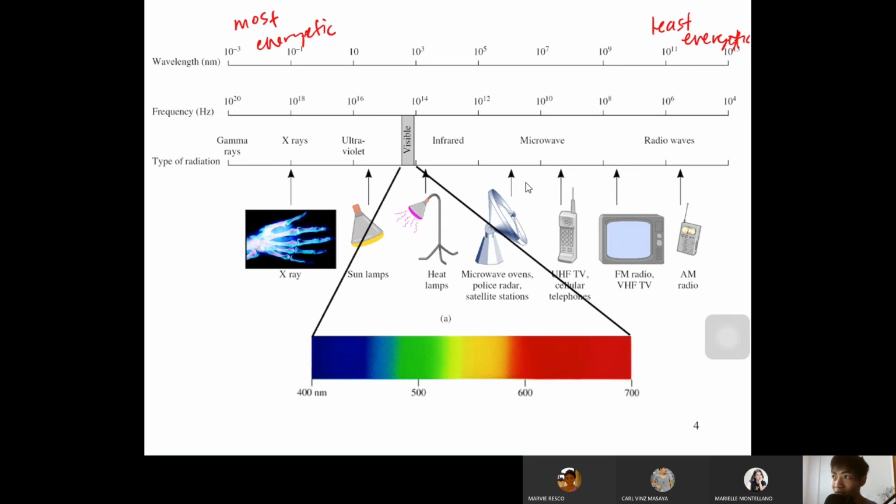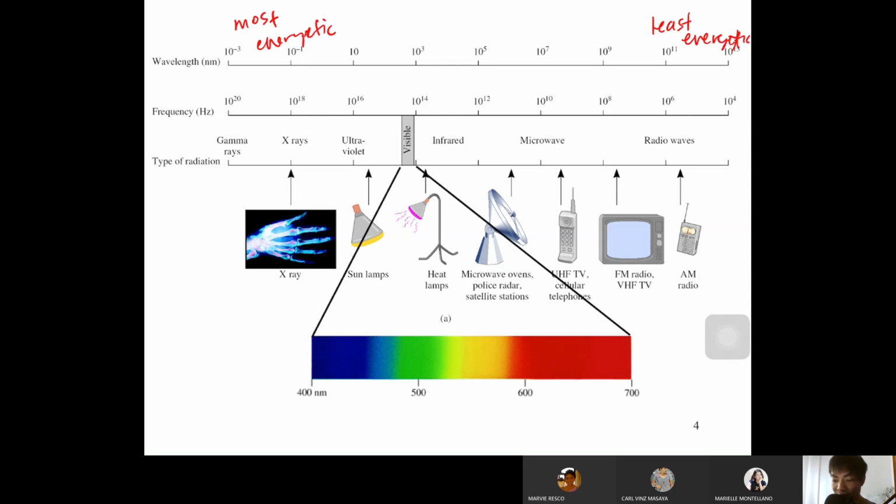So again, ano uli yung trend? When you have high energy, ibig sabihin malakas yung energy mo, that means mataas ang frequency. Maraming oscillation sa space, maraming waves na nagtataas baba. Pag energetic yan, mataas ang frequency, as a result, mababa yung wavelength. Pag low energy yan, malumanay lang yung waves, mahina lang. Kapag mahina yung waves, mababa yung frequency niya and malaki yung wavelength. Yun lang naman yung kailangang kabisaduhin na trend.